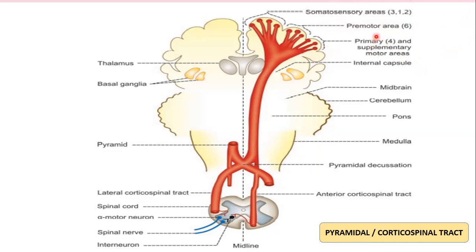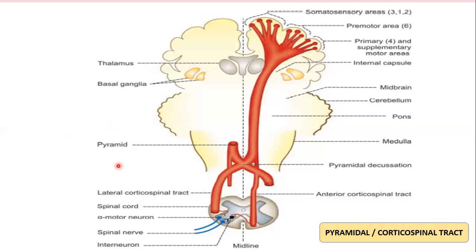Coming to its course, it is very easy. First we have the cortex. The fibers coming from here, you can see these red ones, are from our motor cortex. The fibers originate from the motor cortex, then pass downwards through the corona radiata. Then they move through the internal capsule. Here you are seeing the internal capsule, passing through the posterior limb. Then it goes into our midbrain, then moving forward to the pons, and then the medulla.